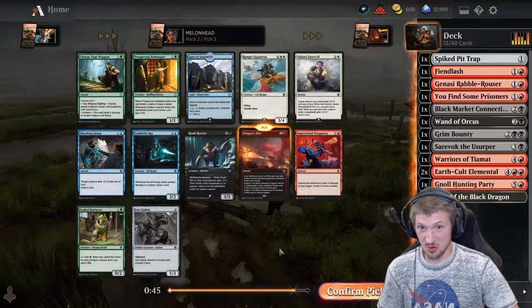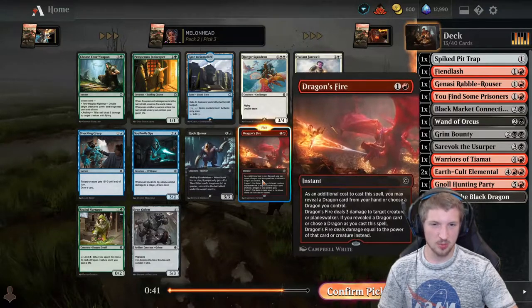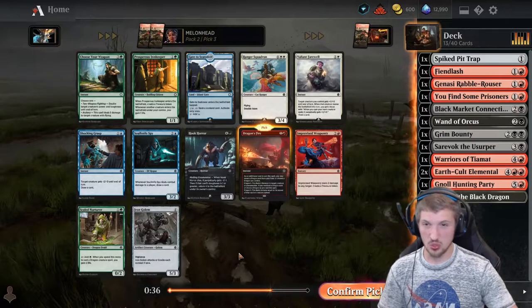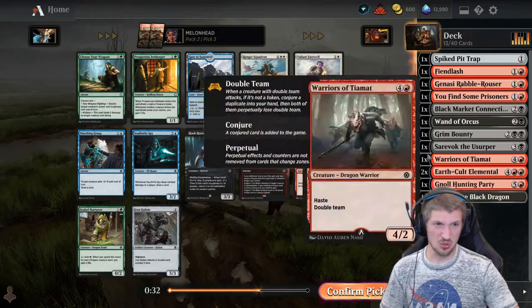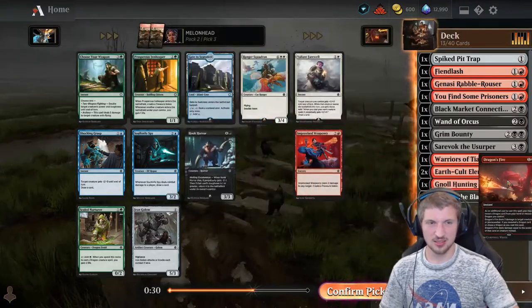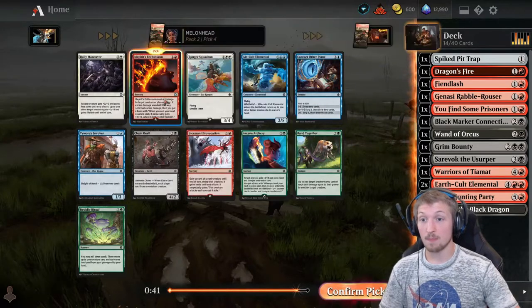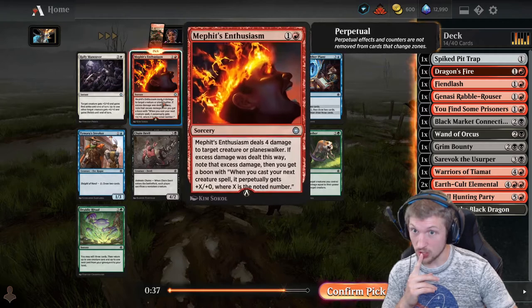Dragon's Fire, we need the removal. But how many dragons do we have? Is that just going to be 3 most of the time? Improvised Weaponry is 2 and a treasure. 3 is going to be important, I think. Hook Horror as well. Dragon's Fire is fine. Mephit's Enthusiasm, I know that's good. Chain Devil is also pretty solid.